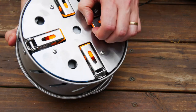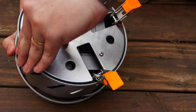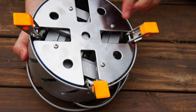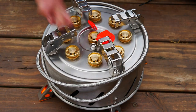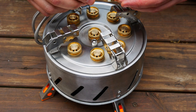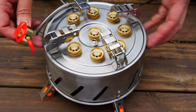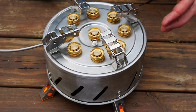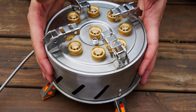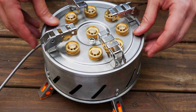Underneath, it's got some very nice big beefy feet. The feet have rubberized grips on them, so that's pretty nice. Like other pretty powerful stoves I've checked out, this has a four-foot long hose for your gas. You do not want the gas anywhere near this thing — you want it nice and far away. Dimensions are 7.8 by 7.8 by 5.1 inches. It weighs 4.2 pounds or 68 ounces, and it's made out of stainless steel.